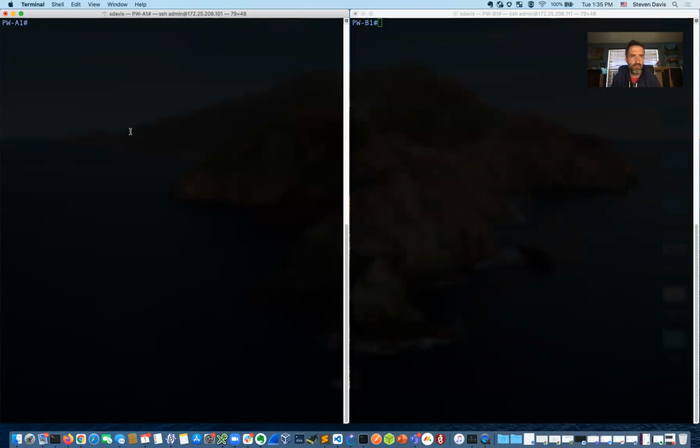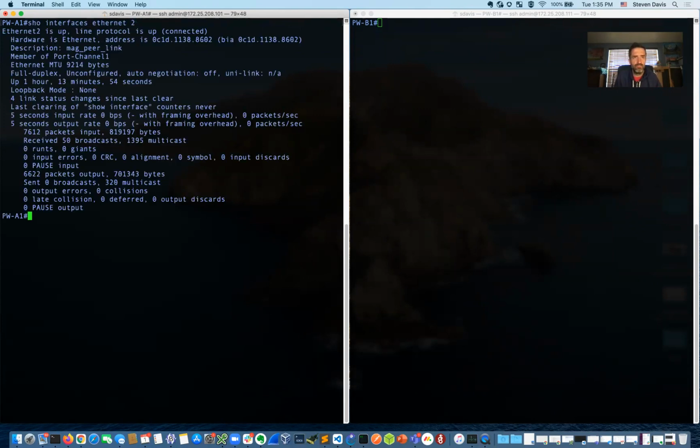So on the left here, I've got a router. If I wanted to issue a command that's commonly used by network engineers, which is looking at the interface statistics associated with an interface of interest, I can do something like show interface Ethernet 2. From here, I can see various fields that have data of relevance, like input packets or output packets, as well as other information.